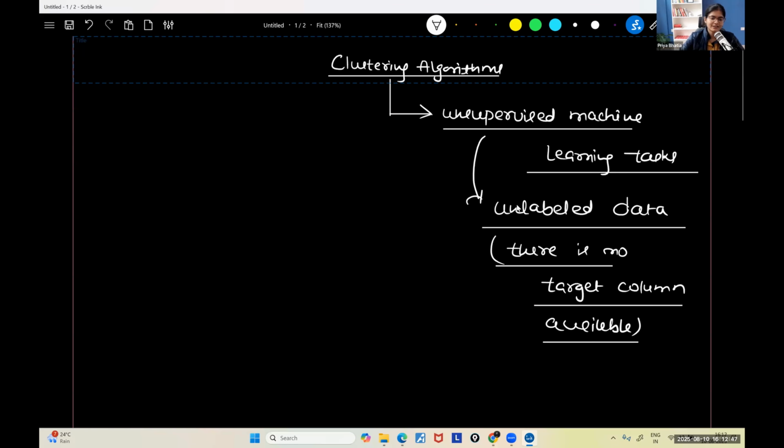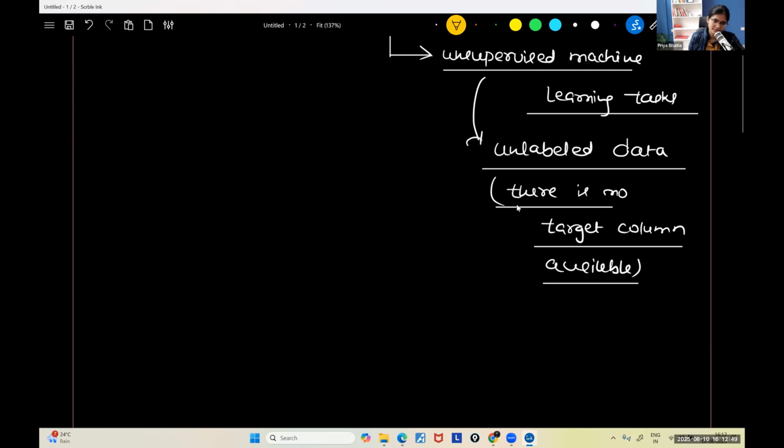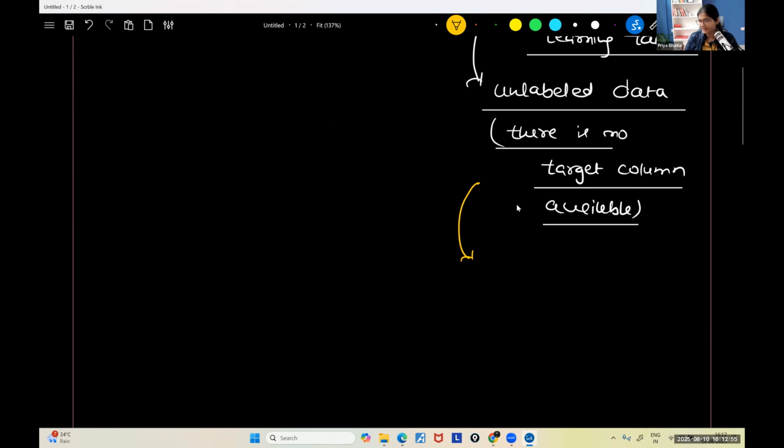Now we have to understand, first of all, what are the applications of this specific part? Any guesses? Anyone? Anywhere in a real-time scenario, have you seen any applications for the same? Anybody?